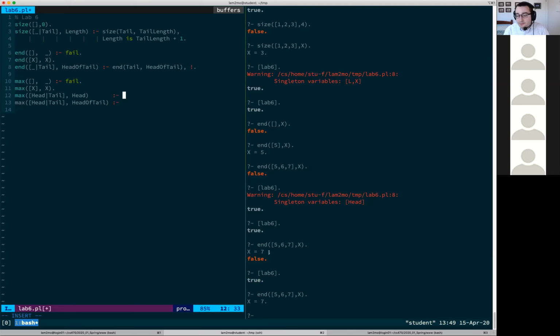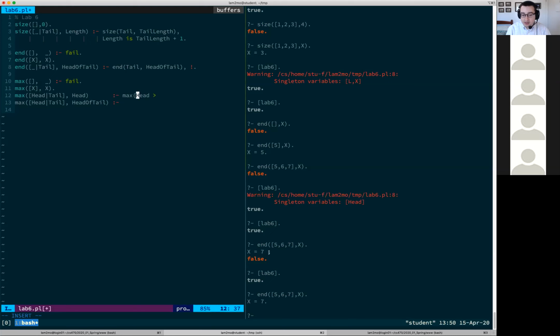So how would we describe the conditions under which the head is the maximum item across the entire list? Well, if you think about it, you need to be able to say that head is greater than the maximum item in the tail, right? So we will need to go ahead and give that a name, and let's go ahead and write that first.